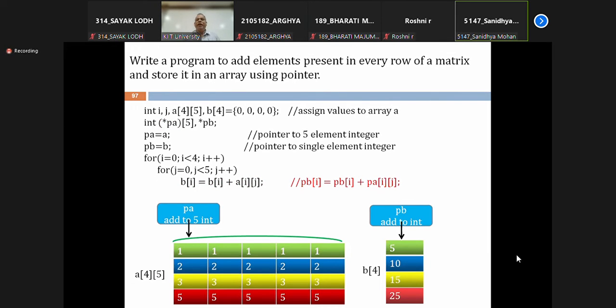PB of I equals PB of I plus PA of I, J. Understood? Yes or no? The first one is without pointers. Now I access it with the help of a pointer variable. Understood? Let's move ahead.